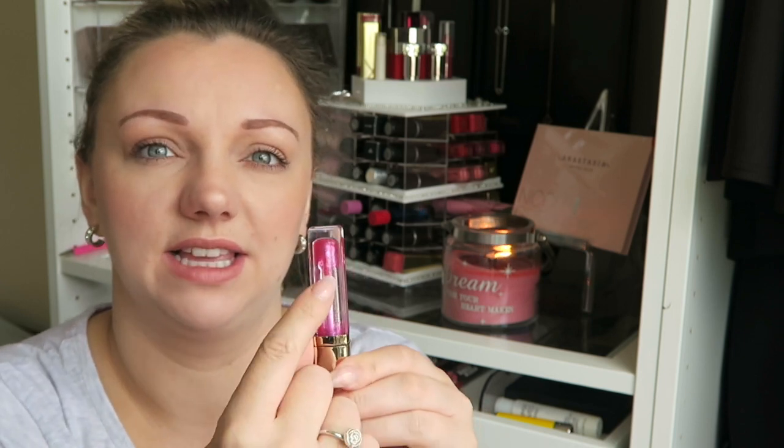It's empty, and these last little bits at the bottom you can never ever get out. You can actually see on one side there's like a little indent — I'm not going to be able to get that on camera, there's like a big bubble. But I thoroughly enjoyed using this. I probably wouldn't purchase this colour again — I don't feel like there's much pigment to it — but I did really enjoy this product.